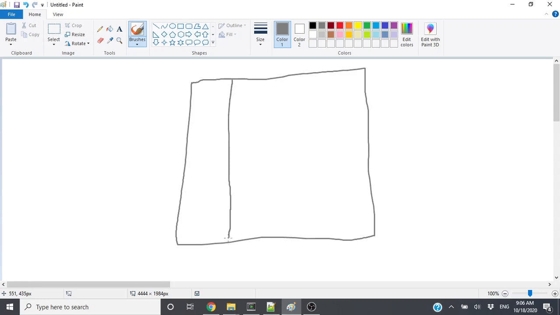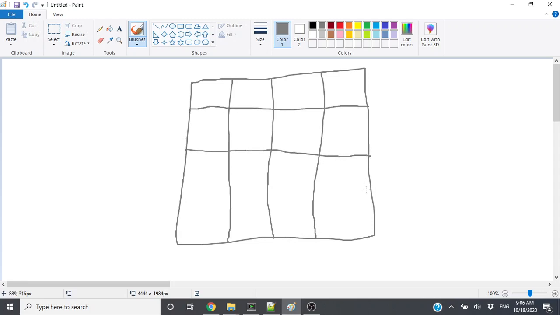So the basic idea is you have a matrix of n by n, and let's say you're here, or let's say you're here. You can either go to cell i minus 1, j minus 1, as in this one, or you can go to cell i plus 1, j plus 1, as in this one.